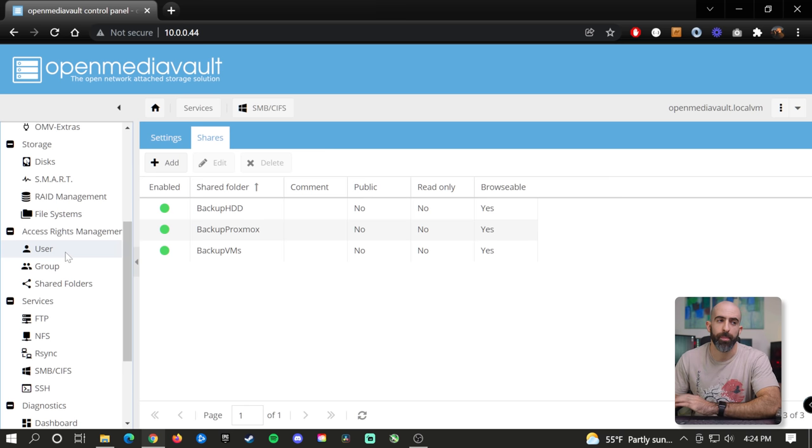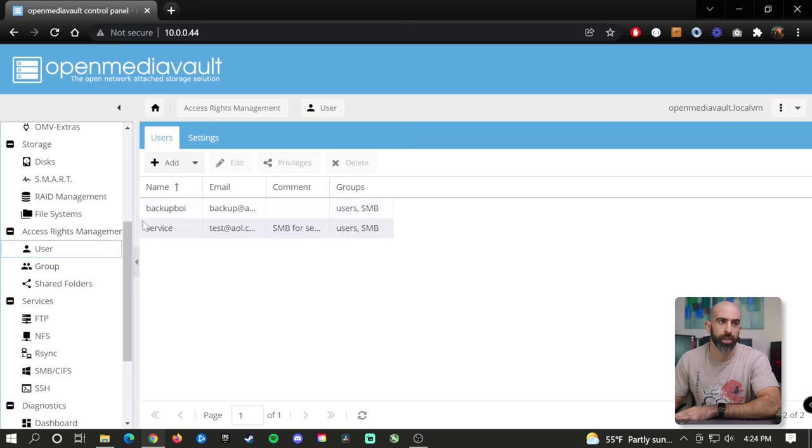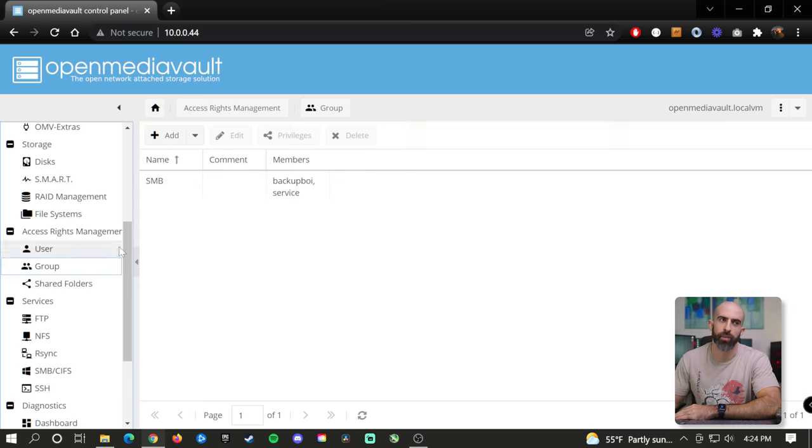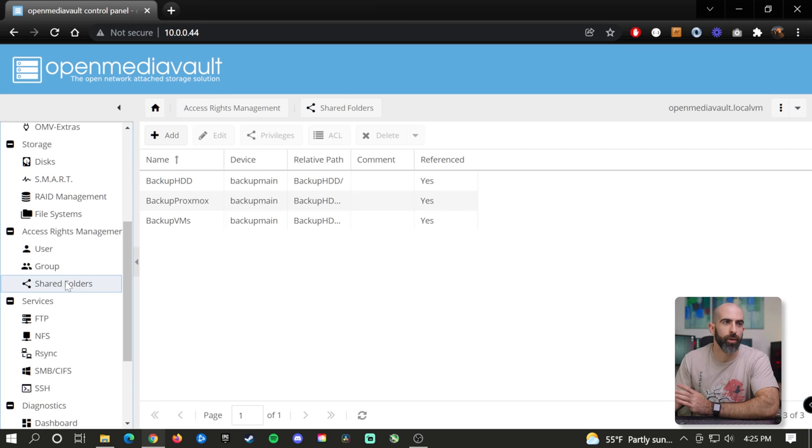And from here, it's pretty basic. You can go in and add users. I've added two here, and then you can also add a group. I have one here called SMB, where it just contains my two users, and I can assign access to my Samba shares on just this group instead of every single user. And going into our shared folders, you'll see a list of our shared folders. And from here, you can click on one and edit privileges or ACL. For basic systems, I would strongly recommend just modifying privileges. It's much easier. If you know what you're doing with ACLs, you can certainly go into that. But for the basic needs, just go ahead and edit privileges.